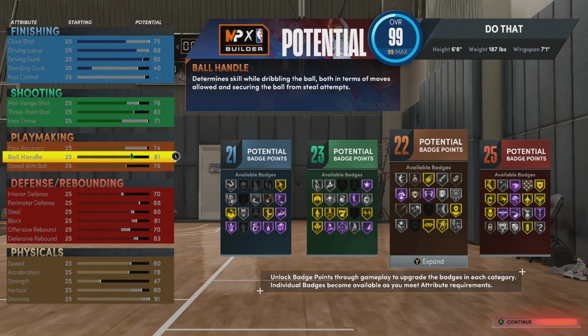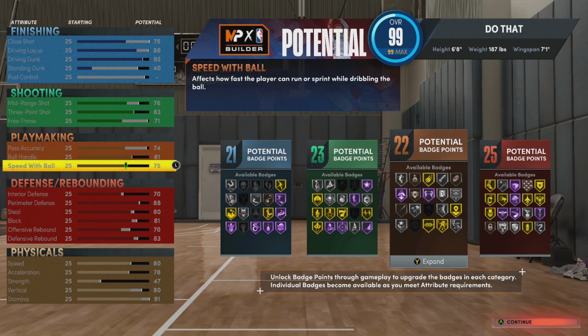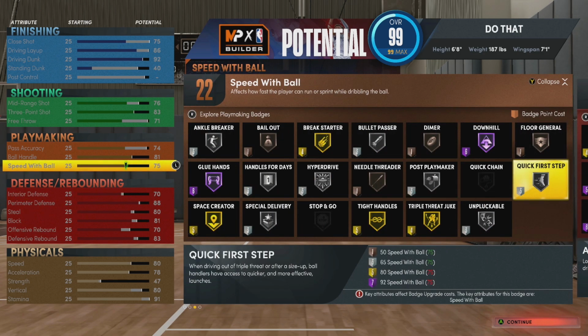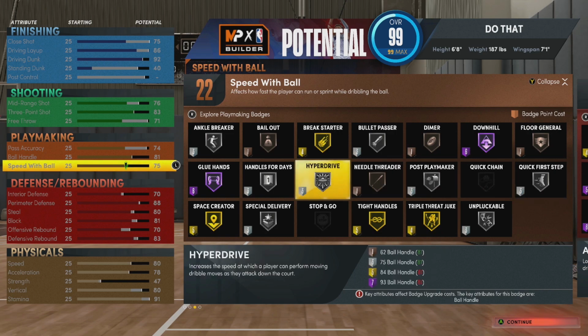Last year you needed like an 80 or 85 ball handle to get certain dribble moves. This year is different. Different packages have different requirements. And I know that the 2K17 step back, you can have it on this build. You need an 80 ball handle and you need to be below 6'10". And speed with ball is a 75. It's low, but he'll still be fast. Keep in mind you'll only have silver quick first step. Granted, you can still be fast with this build. Don't let the badges fool you, and don't let the stats fool you.